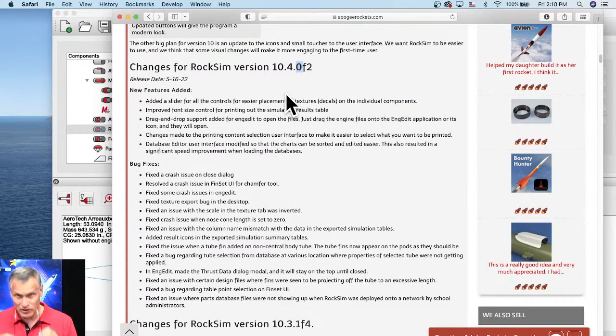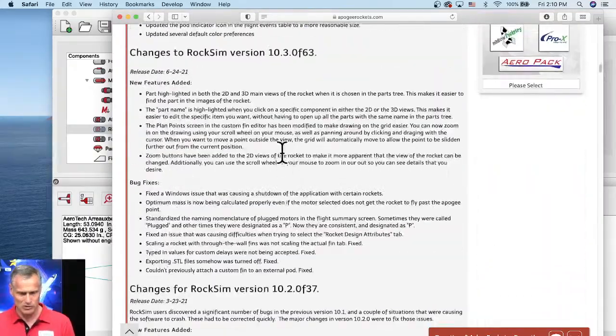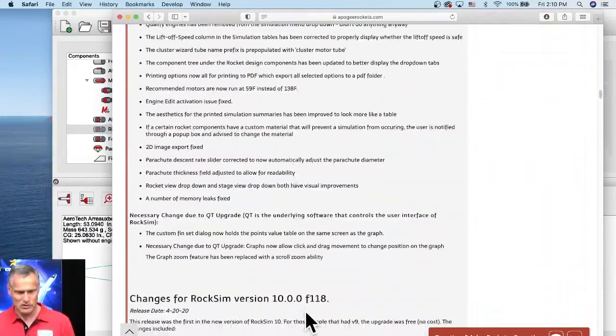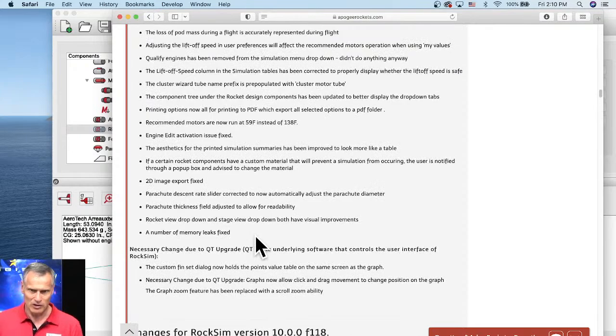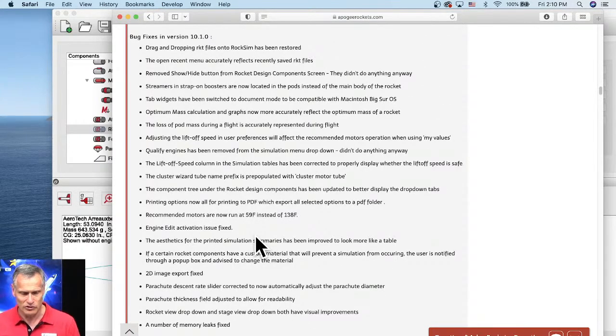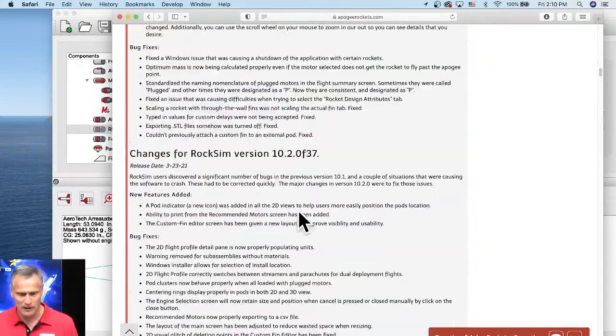The cool thing is this past week, I started talking with the programmers about RockSim version 11, what features I want in version 11. So if there's a cool feature that you would like, now is the time to submit them, because the programmers will start on version 11. Because I want to be done with version 10. Version 10 has been out now. When did we come out with version 10.0? 10.0 was released in April of 2020. So it's been 2 years and 3 months since version 10.0 came out, and now we're on 10.4.